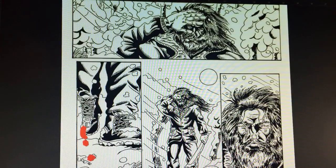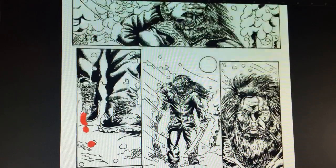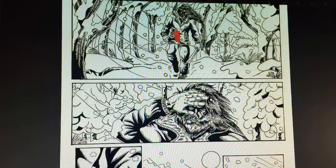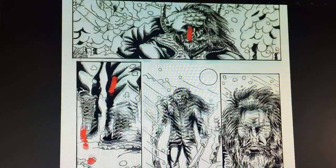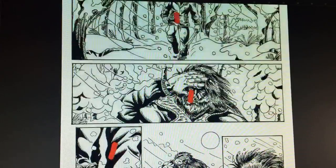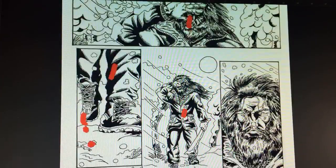Then these next two panels, I think we're getting into repetition because this is first panel figure straight on, second panel straight on. This is still a straight on. So this all can kind of work. But then we have another straight on, which becomes a repetitious panel to the first. And then we have a close up, formal close up, and we have a formal close panel.